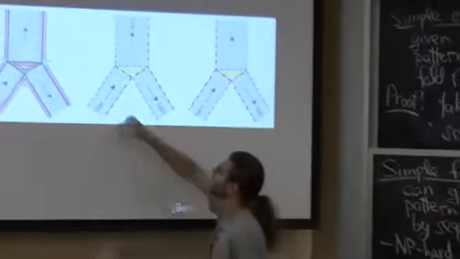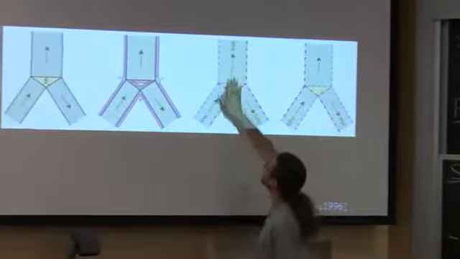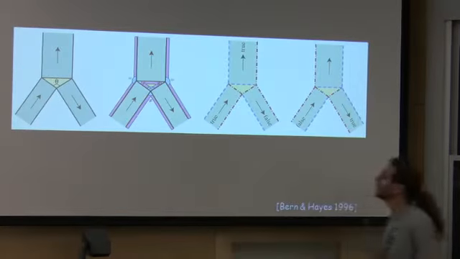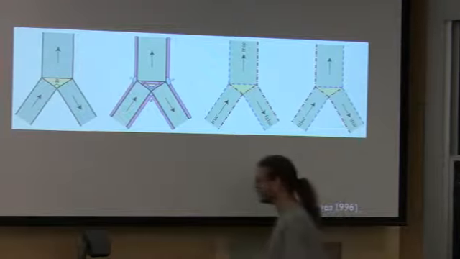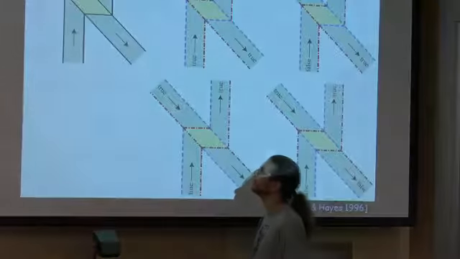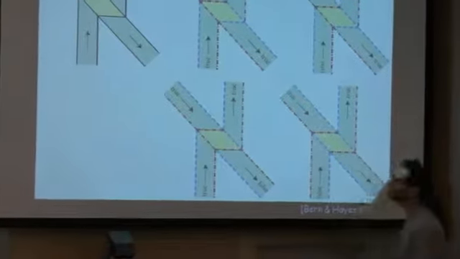How do I move them around? I just use more reflectors. If I come in at some angle, I can now turn by however much that is, or I can turn by however much that is. I'm not going to try to figure out what those angles are, but it turns out this is enough to make everything work. The last thing you need are a bunch of crossover gadgets.